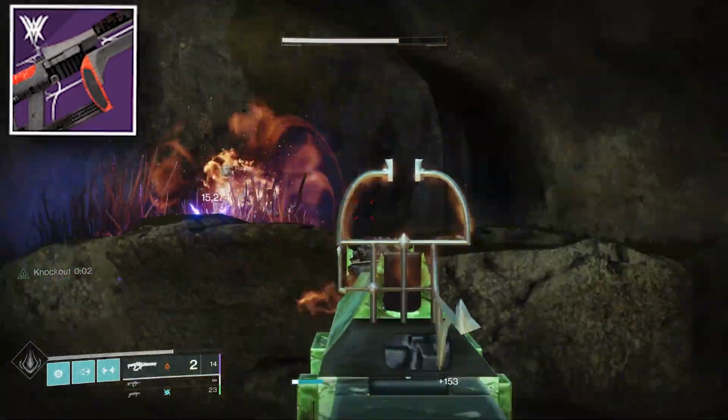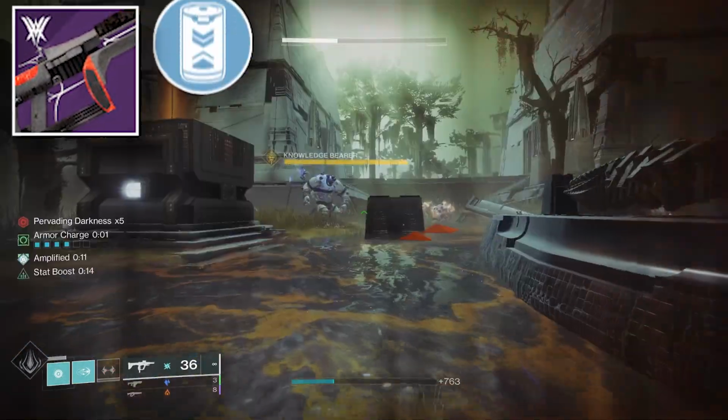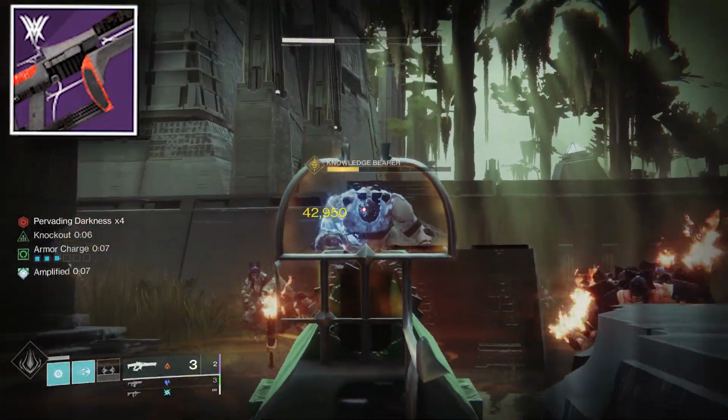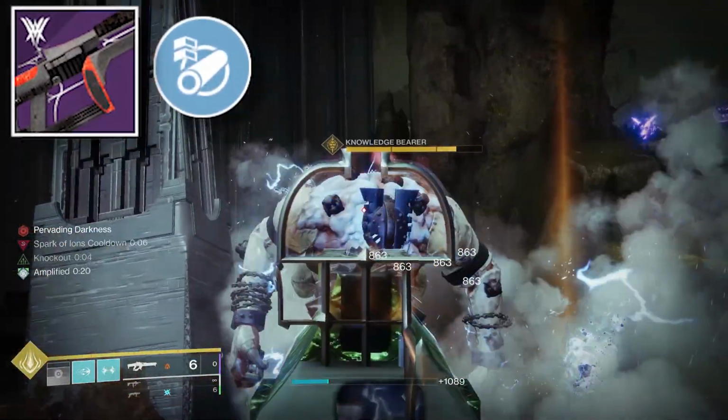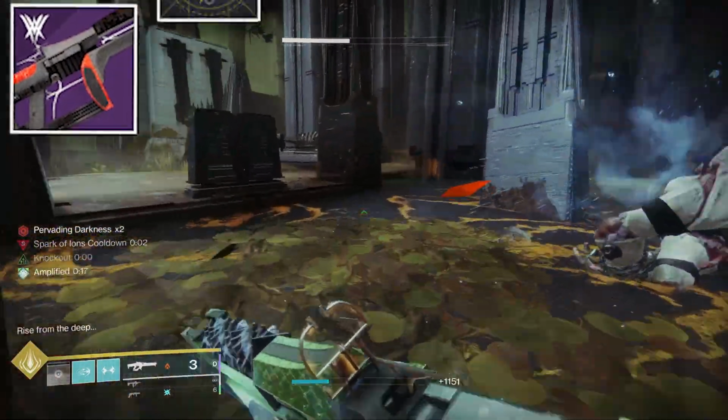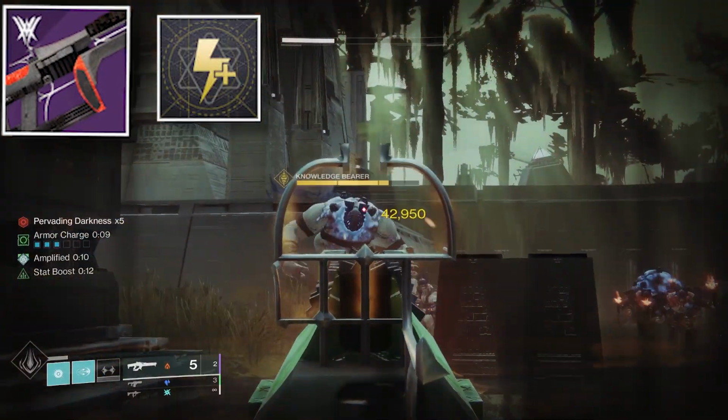And here are the other 2 perks that I would recommend you go for. This one increases the magazine size, which is called Enhance the Battery. And the first perk column slot is called Arrowhead Break. It greatly controls recoil and increases handling speed. And the masterwork that I would recommend you go for is Charge Time.